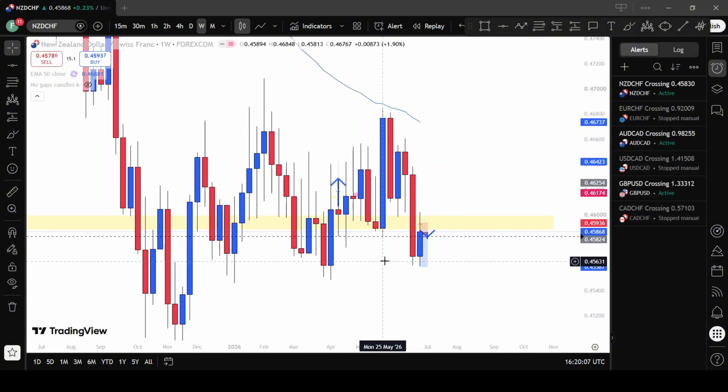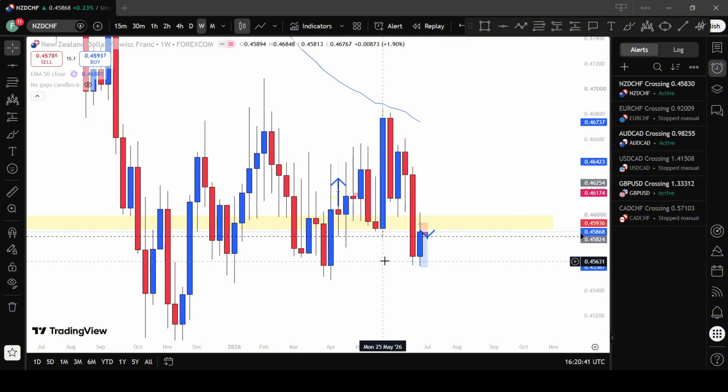Whenever price breaks from an EF interest, you want price to have a pullback within that EF interest to then buy or sell. So after the weekly had a break from this area of interest and went below, you can see that last week the weekly time frame came up for a pullback within this area of interest, and then you can see that little weak rejection right there, showing that price closed below the area of interest. So that's a comfort to say, oh, price closed below the area of interest.